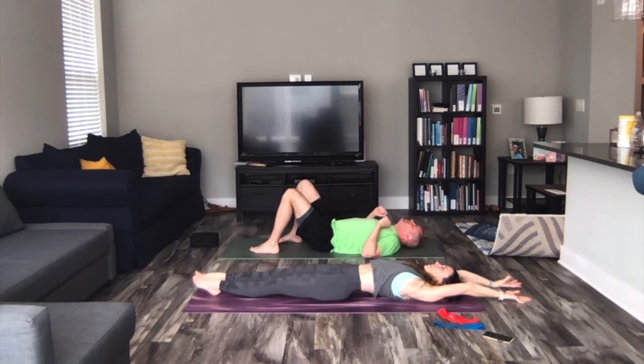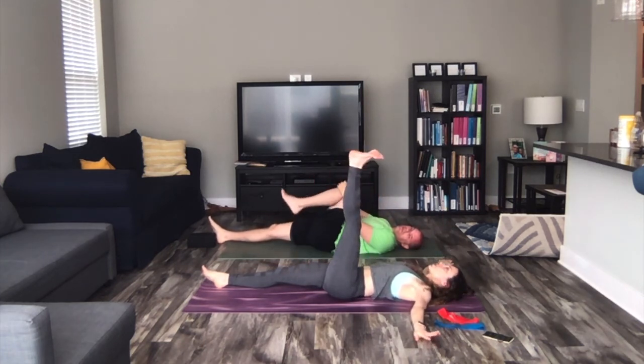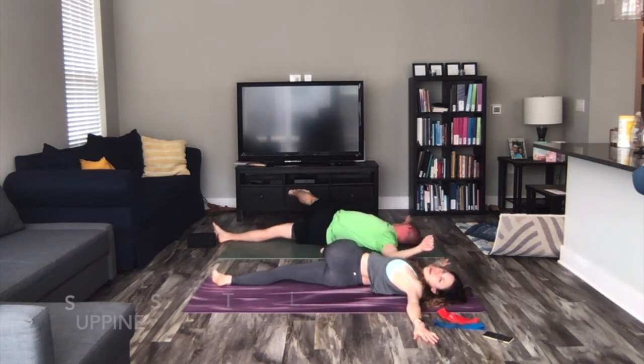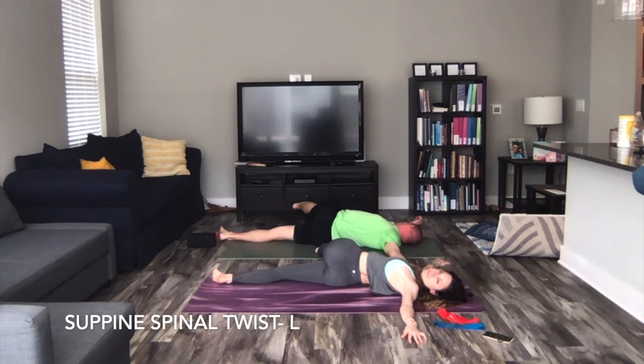Always an option to stay here or hug your left knee into your chest. Arms come back to a long T. Maybe you extend your left foot to the ceiling and then drop it over to your right. If you've got a partner, you can reach for their back. Maybe your foot rests on their thigh. Having that little lift gives you a little bit more should you need it. Think about the left shoulder hugging down. So you feel the back opening, the IT band, your hip opening as well.